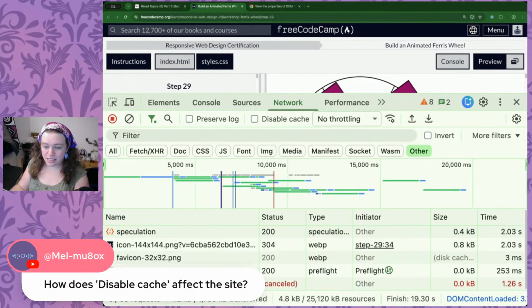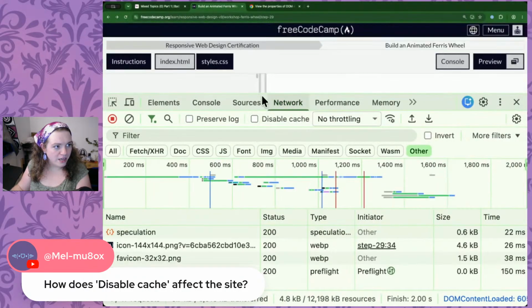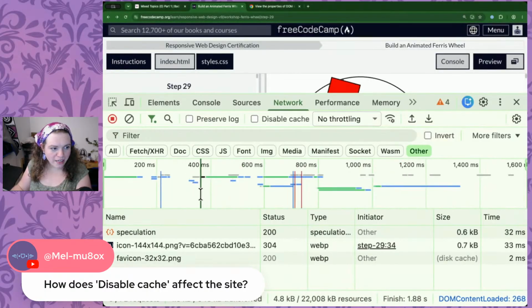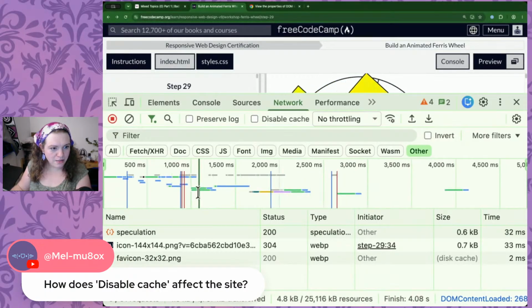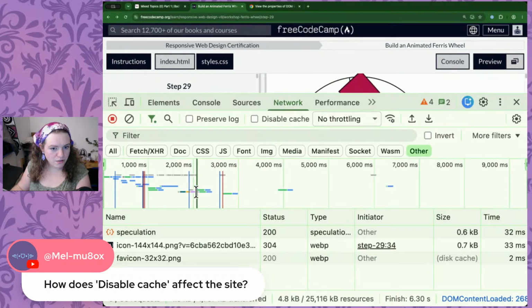How does disable cache affect the site? Great question. Okay, first we will load the website. The website takes about 9 seconds. Is that everything? Okay.